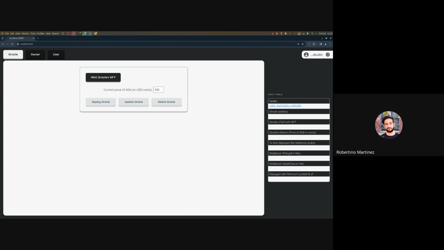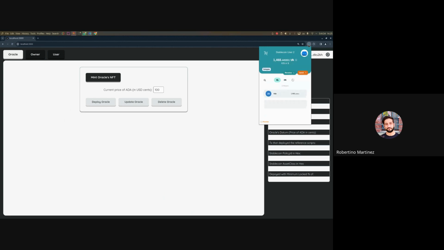And I prepared a couple of wallets: Oracle owner, stablecoin owner, stablecoin user 1 and stablecoin user 2.